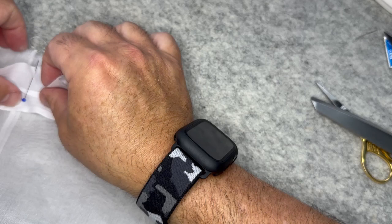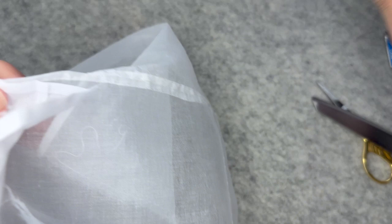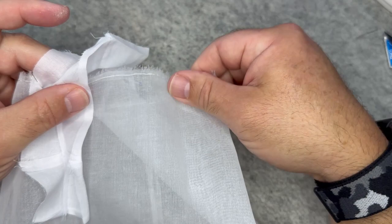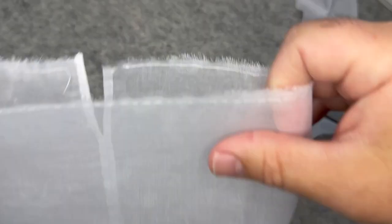Mark the center with a Frixion pen or whatever you prefer, then match the centers and match each end with the finished edge of the crinoline opening. Pull the gathers up to fit. Once gathers are evenly distributed I like to give a gentle press to the top of those gathers so they lay flat — it makes sewing the seam much easier. Then I'll show you the channel for the waistband drawstring and how we finish it.